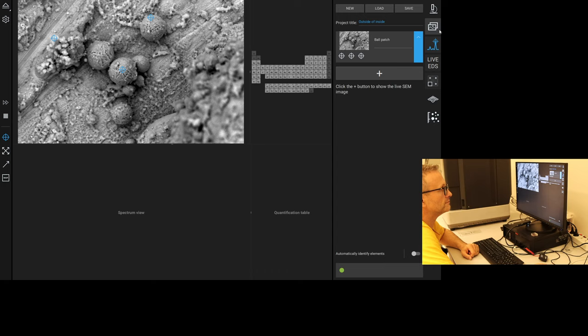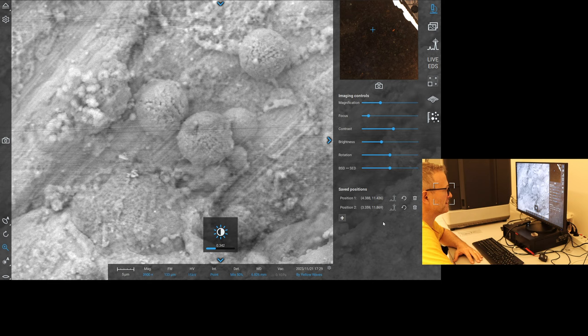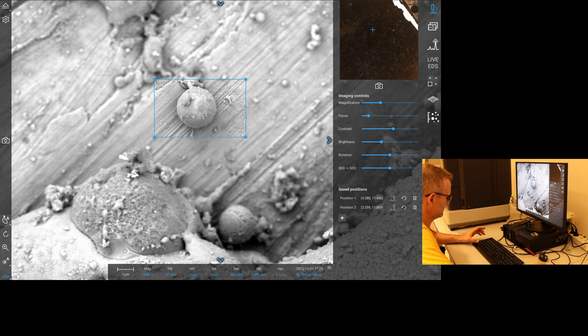Okay, let's go back. We'll add that as a position in case you want to go to it again. See what I can do here is I can go to there and go back to that previous position we were looking at, all the way over here. And now we are in this different mode. We can focus in on this structure again at the same scale in theory, like so. And we get our shot again.